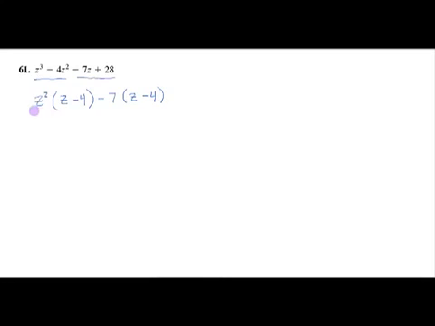It's very important that we're very careful with the signs, because these factors have to be the same for us to be able to continue factoring by grouping. So I have a z minus 4 greatest common factor, and I'm left with a z squared minus 7. Again, we can go ahead and multiply: z cubed, negative 7z, negative 4z squared, and a positive 28.